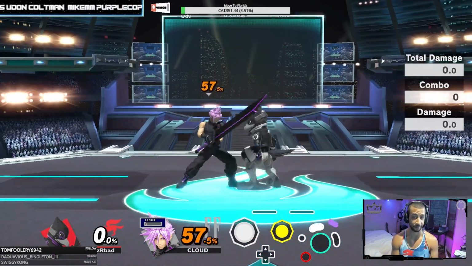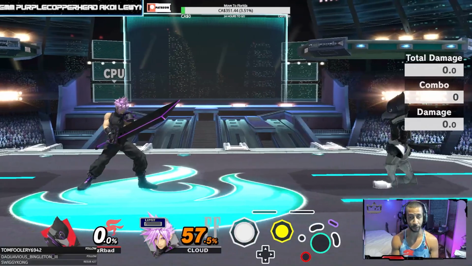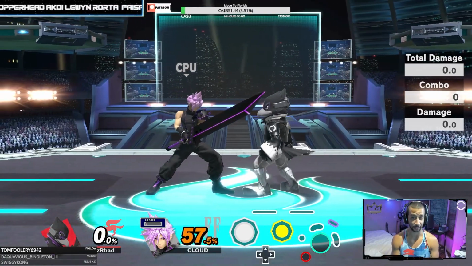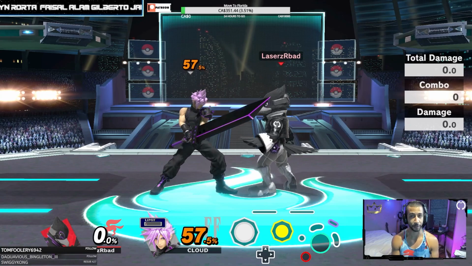If he goes, let's say, fair into dash attack right here, then I might be able to get a grab or an up smash, right? If I happen to roll and he goes for dash attack, he'll actually probably catch me and kill me. So I want to know, if he lands with a nair or fair or back air point blank, is he going to try and attack immediately? And if he does, what can I do to punish that?